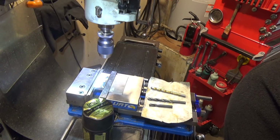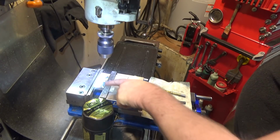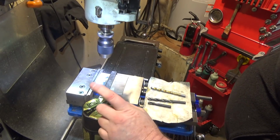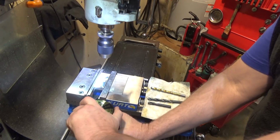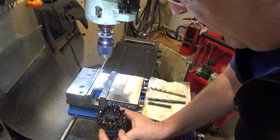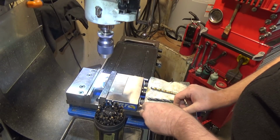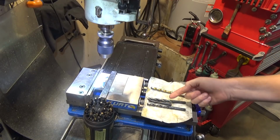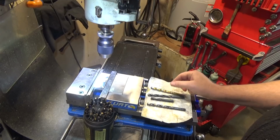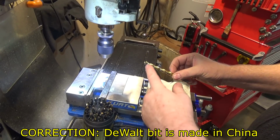I'd do is something I've been kind of interested and curious about anyways, which is I am going to drill a variety of holes in here using a 3/8 inch drill bit, using the Drill America 3/8 inch drill bit. Just pop that guy out, 3/8, here we are. Using the Drill America 3/8 inch drill bit, and each of these other drill bits, all made in America here, a screw machine length one, a standard length, and a DeWalt auto centering one.